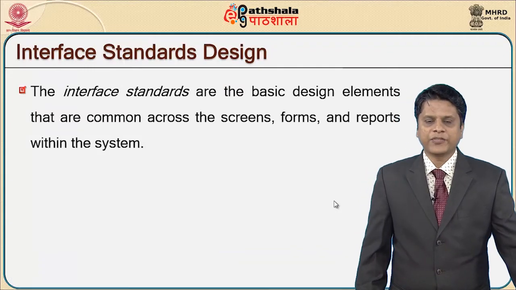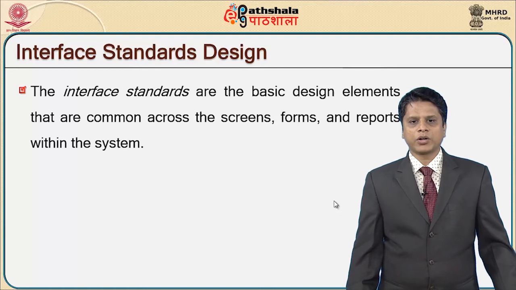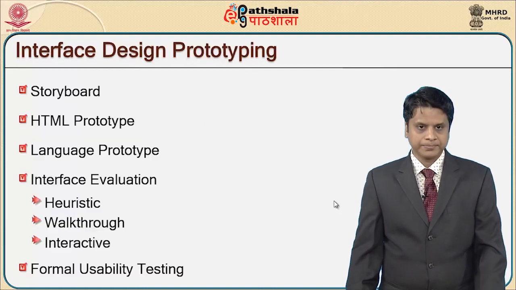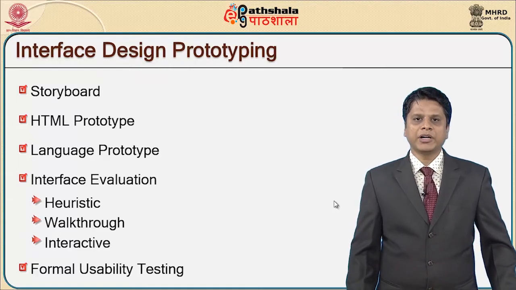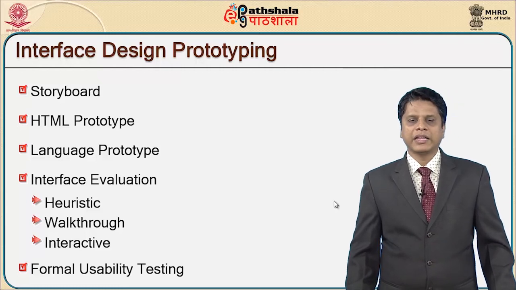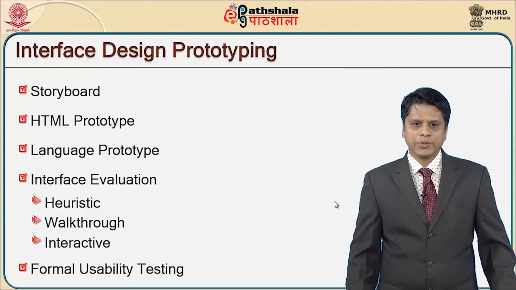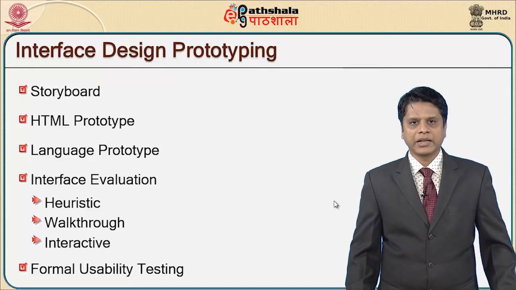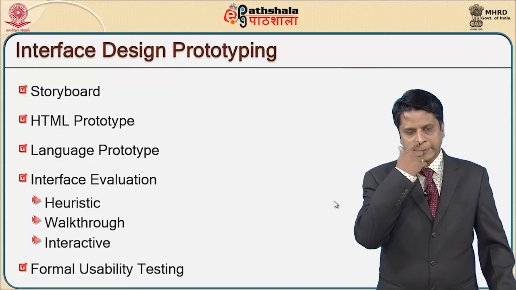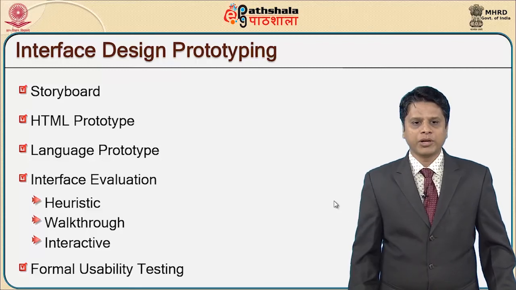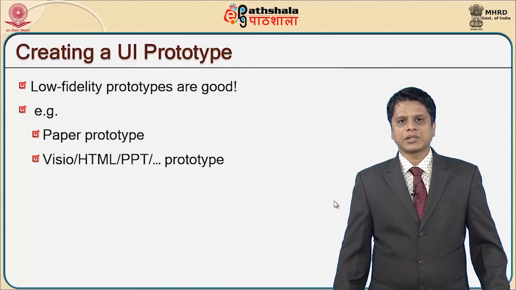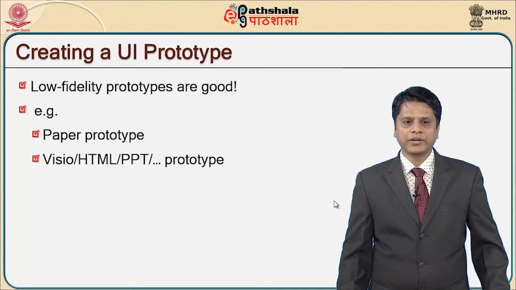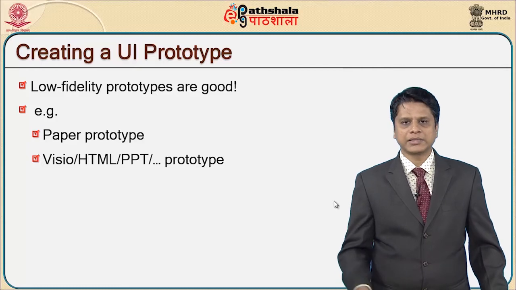Interface standards design. The interface standards are the basic design elements that are common across the screens, forms and reports within the system. Interface design prototyping. The prototyping can be developed in terms of building a storyboard. It can even be an HTML prototype, a language prototype, or an interface evaluation like heuristics, a walkthrough, it can be interactive, and we can have formal usability testing again. When creating a user interface prototype, low fidelity prototypes are most favorable. For example, a paper prototype, or you can use Visio, HTML or PPT as a prototype.